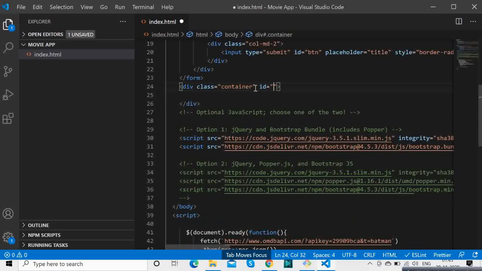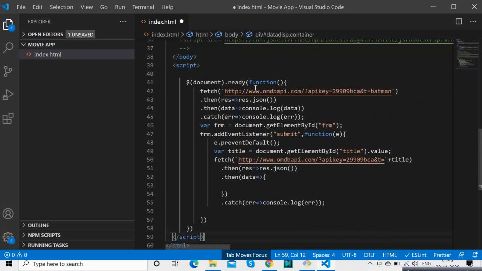We'll be giving this an ID so that we can select this div where we'll be inserting the entire thing. Okay, so this is the place where we'll be placing that data.